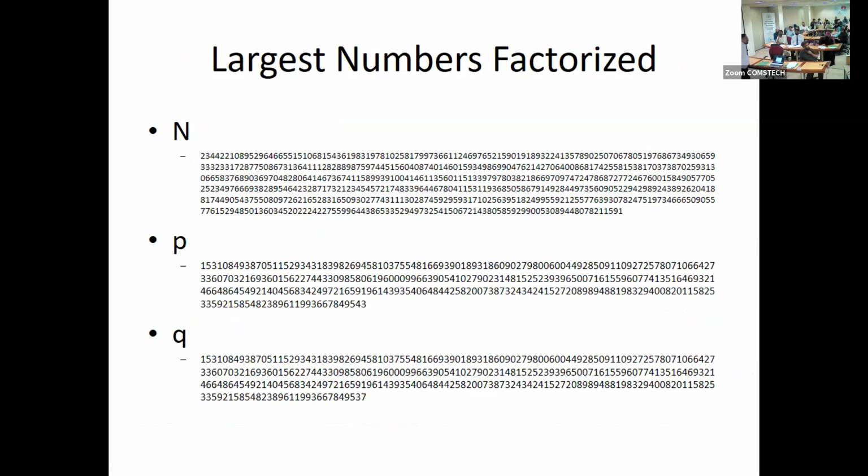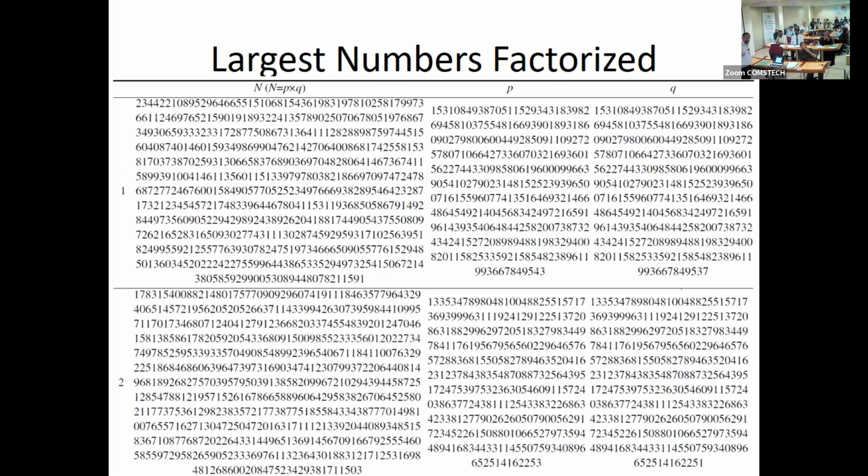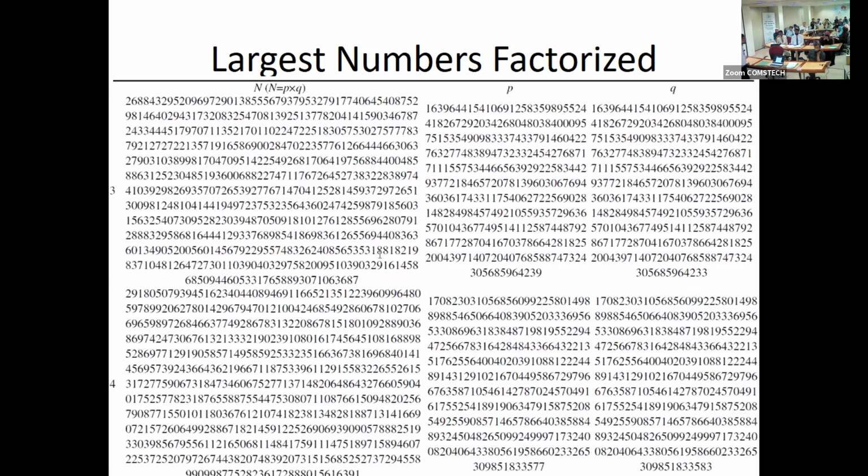So these are in 2 raised to power format, or are these the complete decimal numbers? This is the complete decimal number. This number was 2 raised to the power 2048. This N was 2 raised to the power 2048. So this is one number. In that paper, they factorized 11 numbers. This is the second number, like the previous one was first, this is second, and this is third, and then more, and that's it.